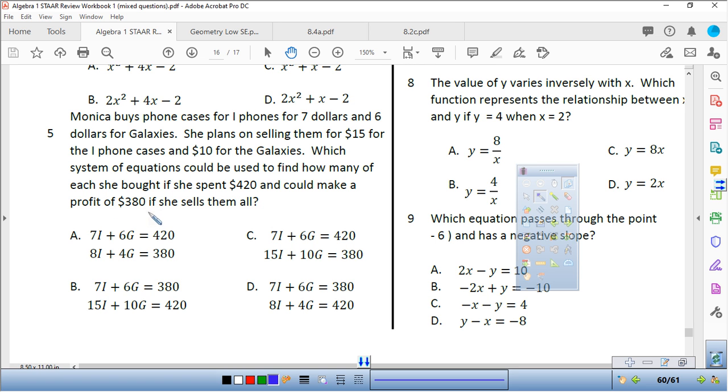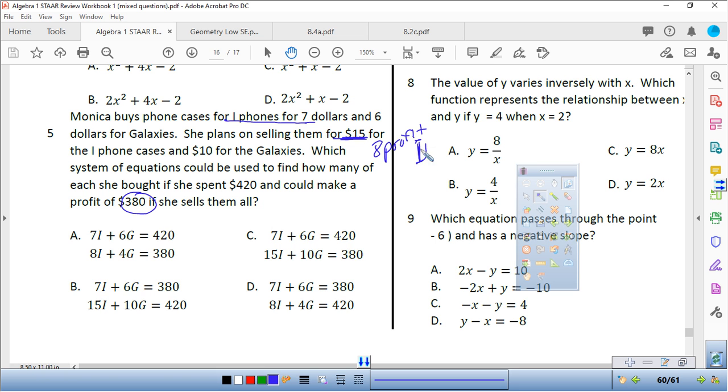Ooh. Okay. I'm kind of torn on this one. It's kind of tricky because they're saying when she sells it, she's going to get it for that much. Profit. Okay, so making it profit, if she buys, just go with the iPhones. If she buys it for $7, and then she sells them for $15, profit is that difference in the middle. She would make $8 profit for each iPhone. You see that?